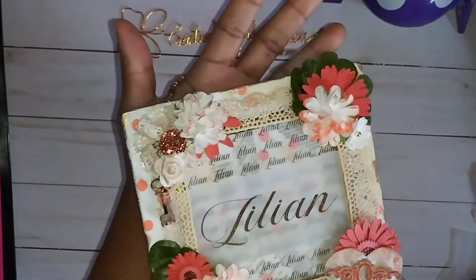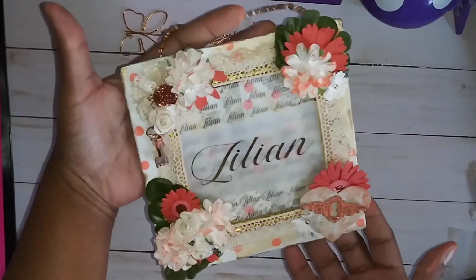So as you can see, my fingers are all icky, because we had to create mixed media. We had to use mixed media in our altered canvas, as well as incorporate flowers. It was really broad. I know they mentioned something about spring and all that kind of stuff. So I kind of just did a little bit of everything and tried my best at this mixed media thing, because the last mixed media thing I did, I don't think my swap partner liked it. So I tried to really incorporate but still make it pretty, which I thought I was doing last time, but anyway, that's another story in itself.